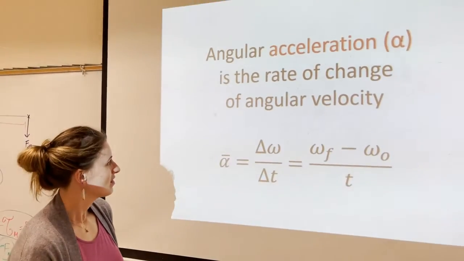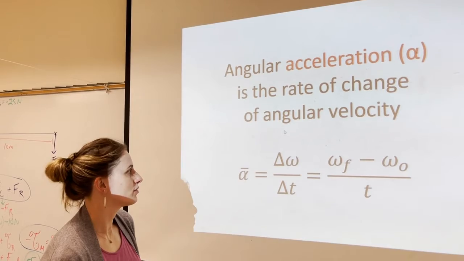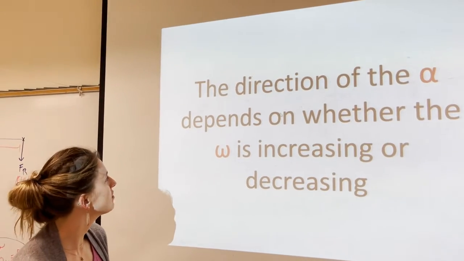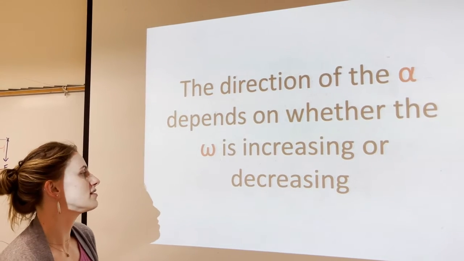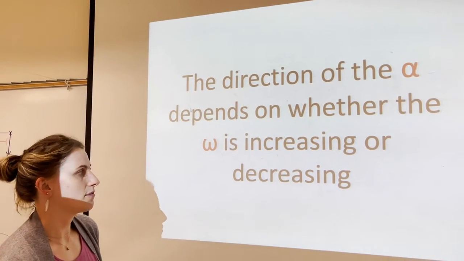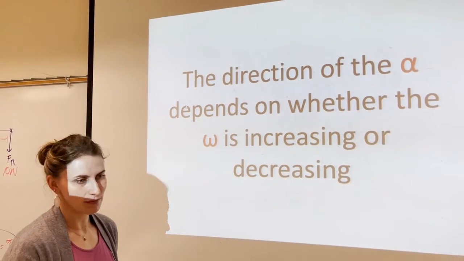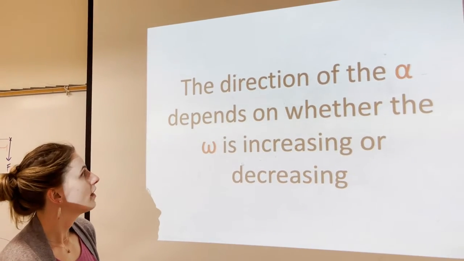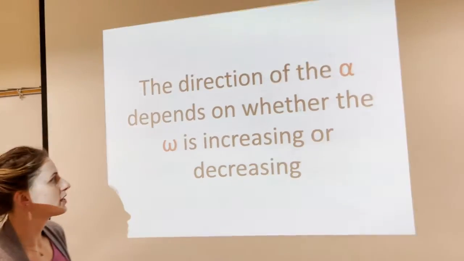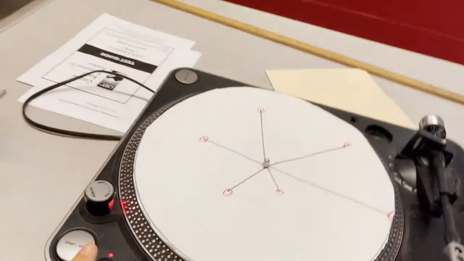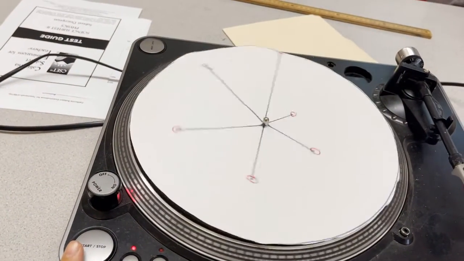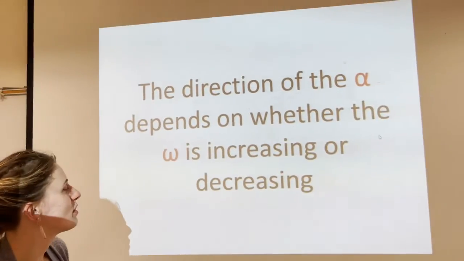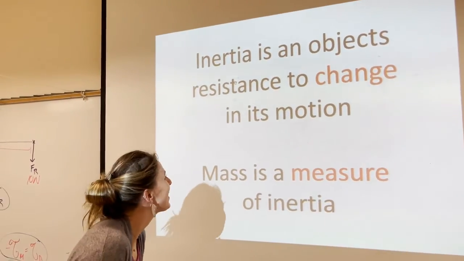That's 33, right? Okay, so we could calculate angular velocity. In fact, I think we did. We did all this stuff before. The direction of the acceleration depends on whether the omega is increasing or decreasing. So if you have something that's increasing speed, going from 0 to 33 revolutions per minute, or whatever radians per second, it's like when you turn it on or when you turn it off. Here the acceleration is one way, and here the acceleration's in another way. That's a way better example than just words trying to explain it.